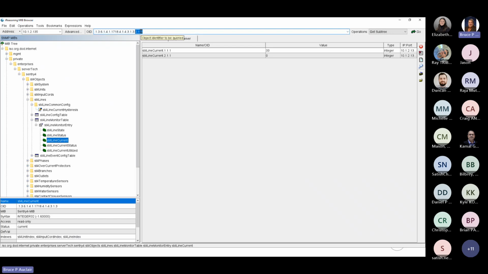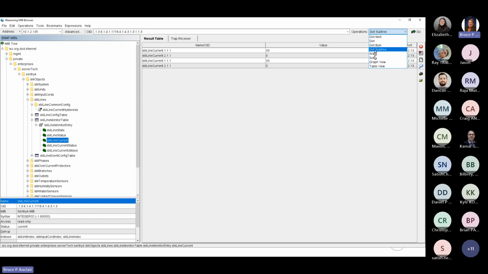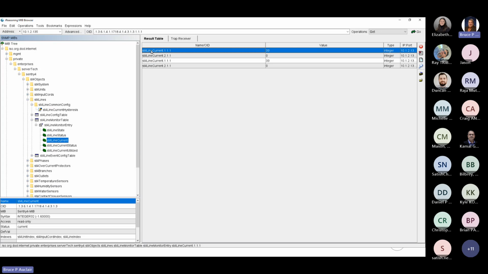If I want to get line 3, I put a 1.1.3 at the end, so that's unit A, which is the primary PDU. The first cord is the second one, and then line 3. And instead of doing a... no such thing. Okay, maybe I did something. 3.1.1. Oh, nope. Okay. Switch to the correct PDU. My apologies.